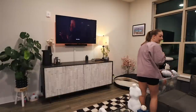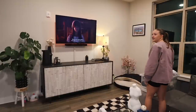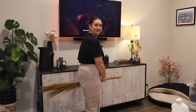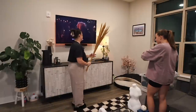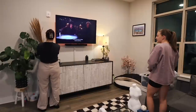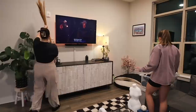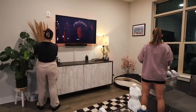This goes outside. No, you know what? Now that I'm thinking about it, we had those really spooky black branches. Those aren't spooky. These will be fine for now. It kind of looks like a witch's broom. Put them in there and see. It looks like fall, but it doesn't look spooky. Okay, well, we do have black sticks that are spooky. That just doesn't, I mean, it kind of does actually. I take it back. Just put it for now. Yeah, because we're Halloweening it out immediately. I have no chill.